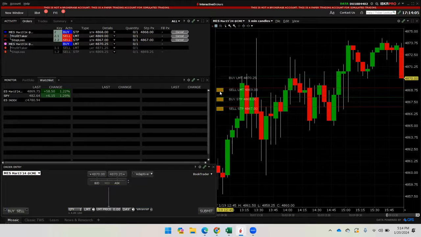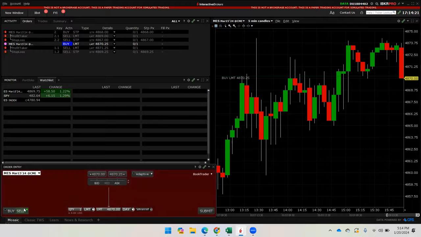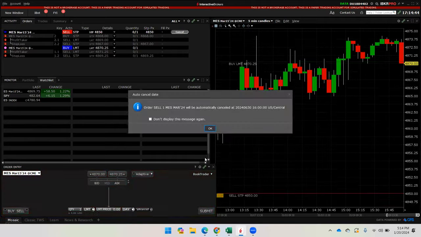Once you get filled, you should be able to move your stop loss. So let's say you put in the order and your stop loss, and this happens to me a lot, I didn't hit the outside regular trading hours, so it just disappeared. Then you just go back in here. Let's say you have one contract, hit sell, and then you go to stop. You might not see it off the bat, so hit the hidden and hit stop. This is my stop loss. Sell, stop, and let's say I want it at 4850. I hit the tab button, and then again, Good Till Cancel, outside regular trading hours, hit submit. Okay, so now there's my stop loss.